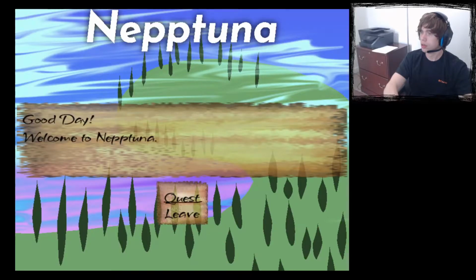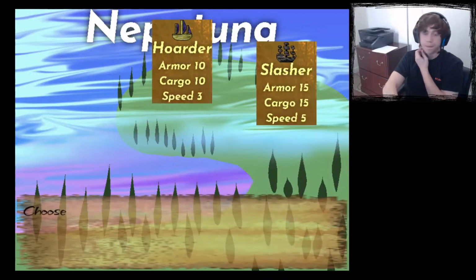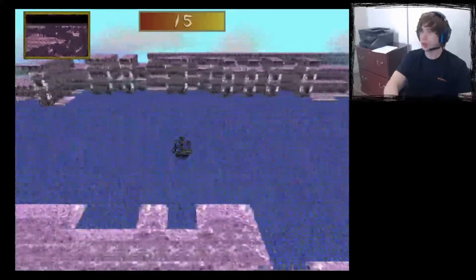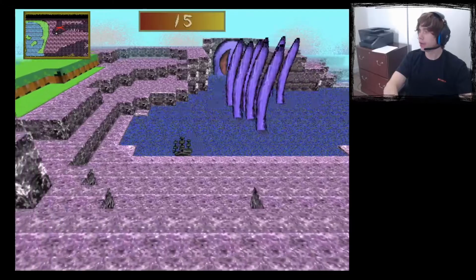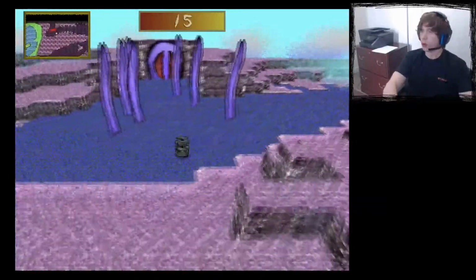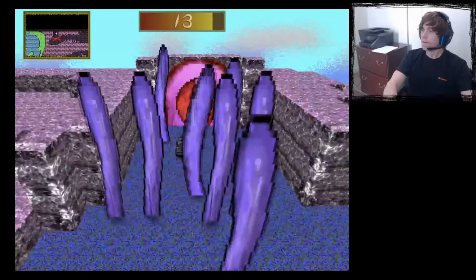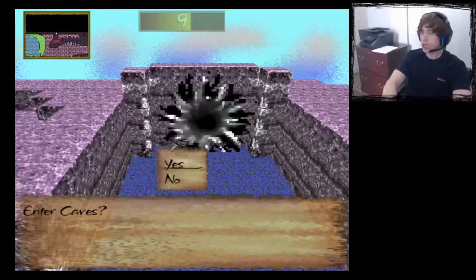Wait, we can talk here? Quest? Octopus. Remember, it's said to be northwest of here. Good luck. Let's go. And slasher. For some reason, it's so difficult to get him. No! We actually have to get very close to it. That was scary. No, please turn. Yeah, we did it. We did it.